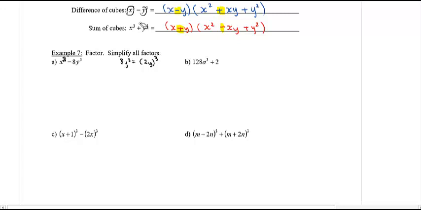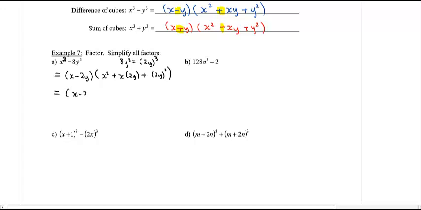So now that I've found this out, I can plug it into the formula. This is a difference of cubes, so I'm using the one up top in blue. It becomes x minus the y value, in this case is 2y. And then it'd be x squared plus x times y. Once again, our y is actually 2y in this case. Plus 2y all squared. Be careful with the squaring. We want to square the entire expression. That's why I have those extra brackets.